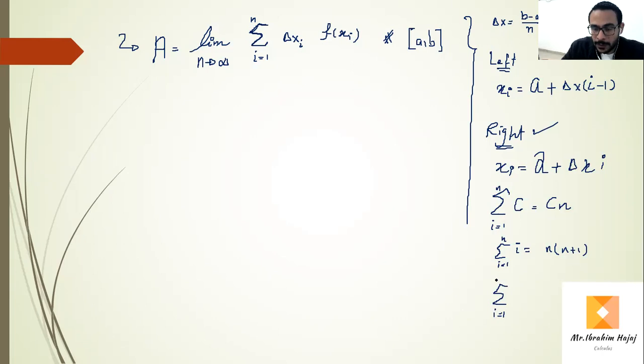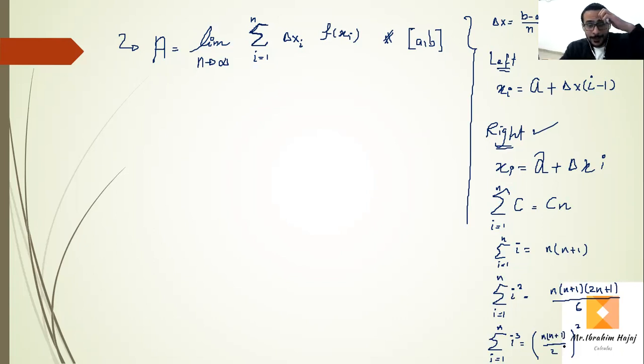Now the summation of i squared, i from 1 to n, is n multiplied by n plus 1 multiplied by 2n plus 1, all over 6. You just use these rules; you don't need to know how they came about. For i cubed, it equals n times n plus 1, all squared, and this all over 2. Sorry, it's n times n plus 1 all squared, over 4.